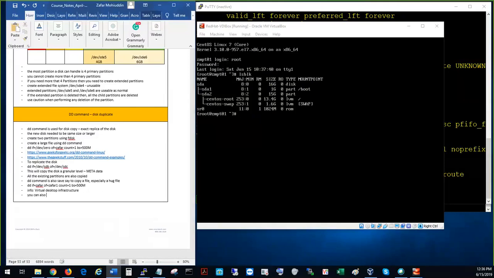Someone asked if you could do it on a Windows machine too, a Windows disk? You could definitely try it out and let me know.